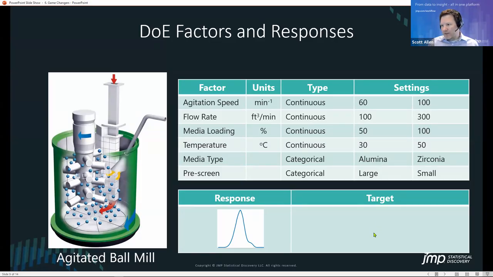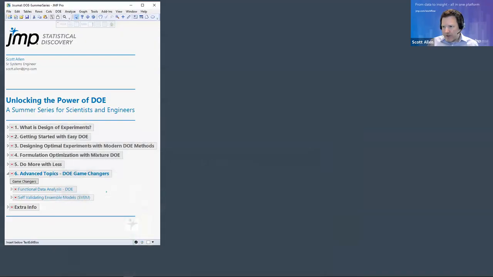Not only that, we're going to have a hypothetical curve. Maybe we've never been able to make a particle size distribution as uniform as this, but we can draw that and just use that as our target. And then when we optimize our parameters, we're going to optimize towards this target, which is a symmetric distribution that's narrow. So let's go right into JMP and see how we would do this.